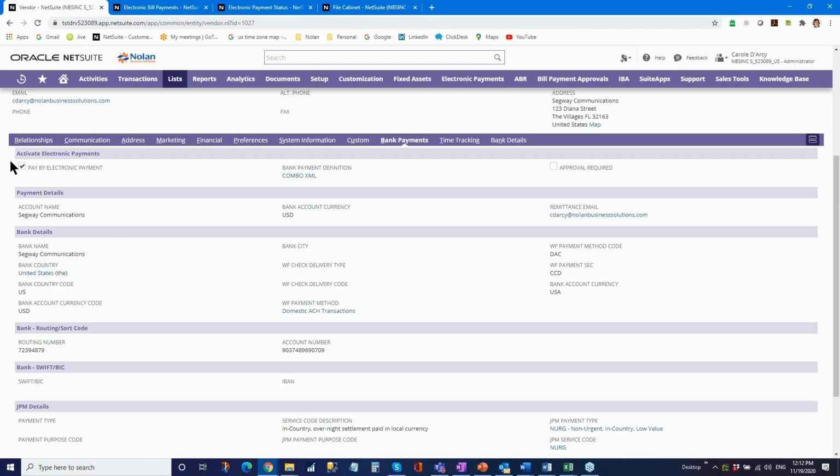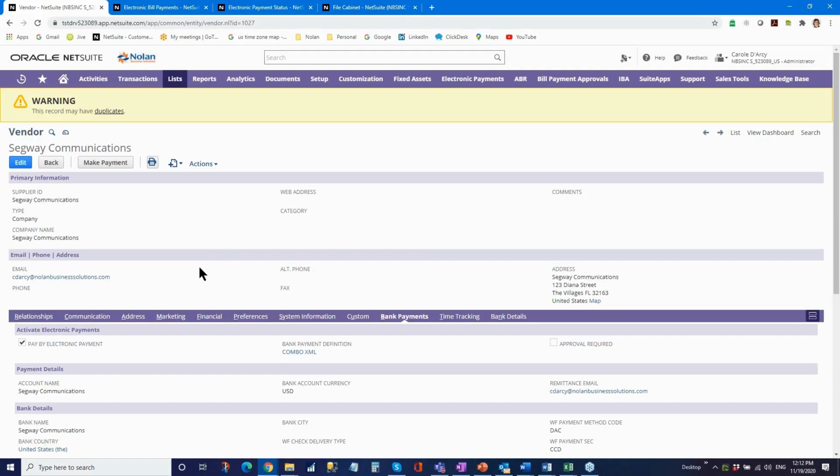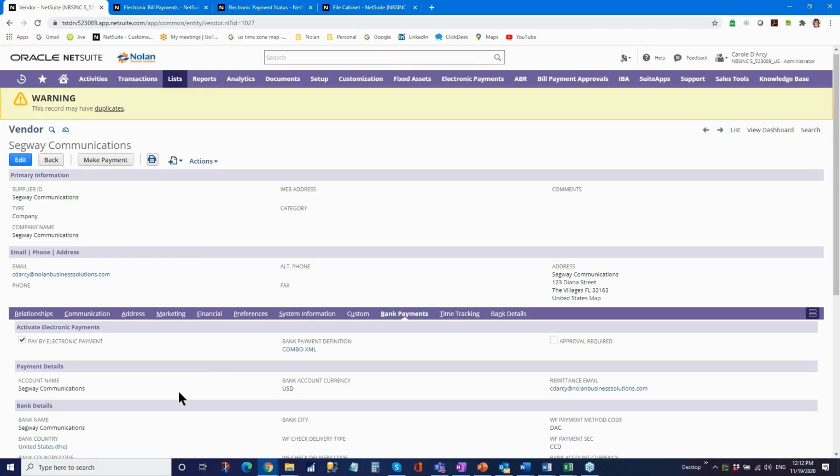Essentially the bank payment tab here will get built based on the actual fields that are required depending on your needs. Sometimes it's going to be a very simple tab that will essentially just turn a vendor on and off for electronic payment through the Nolan process. A confirmation of the file format or the payment method that we want to use for this vendor would be selected here. We have some approval capabilities. So if you would like to introduce an approval process for the vendor bank details, that is something that can be turned on in our configuration.